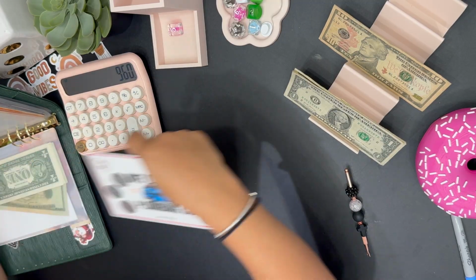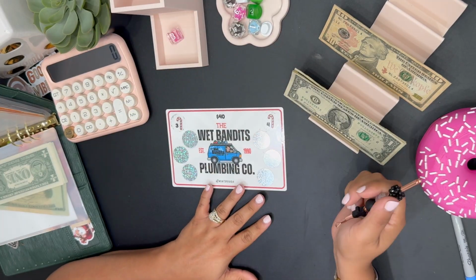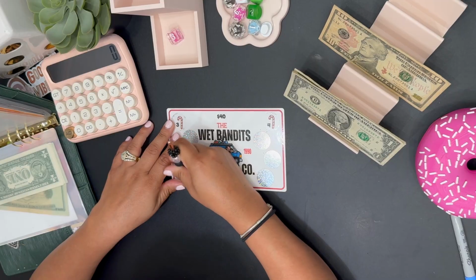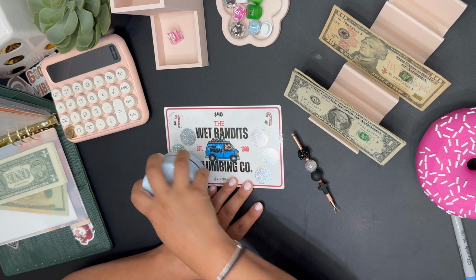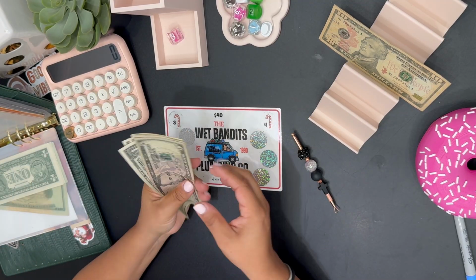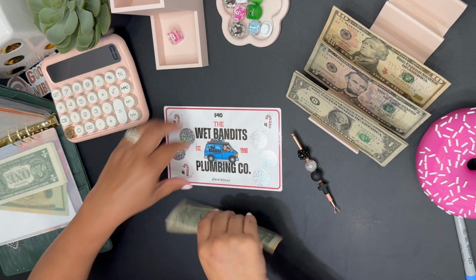All right. And then this one comes from my other bestie, Maribel at Mint Co. It is the Wet Bandits Plumbing Co. And it's so cute. I love this movie, 1, 2, and 3. It is a must to watch during Christmas time. I only watch it during Christmas time, so maybe that's why I don't get tired of it. All right, that's a 4. Yeah, let's stop there. So 1, 2, 3, and 4. And so now in this one, out of 40, we have 5, 6, 7, 8, 9, and 10. And we're going to take this. Damn, those bills are really flimsy.